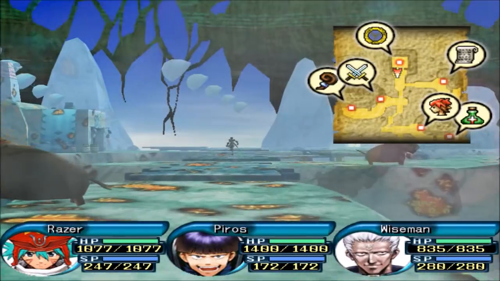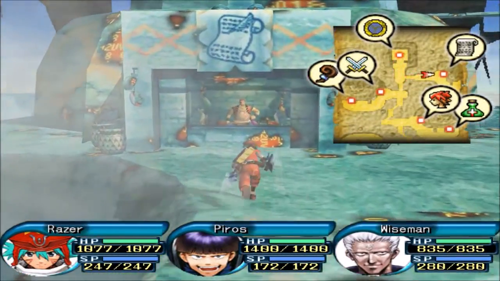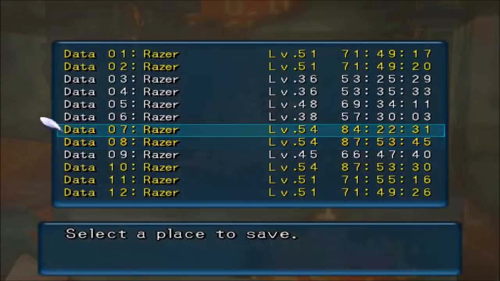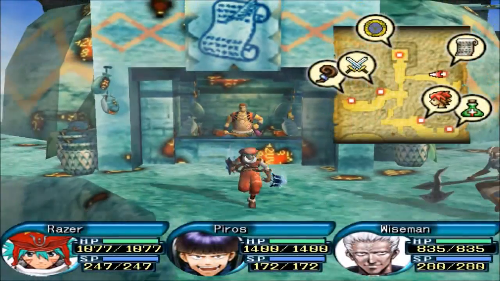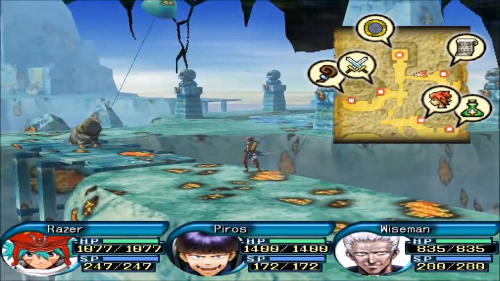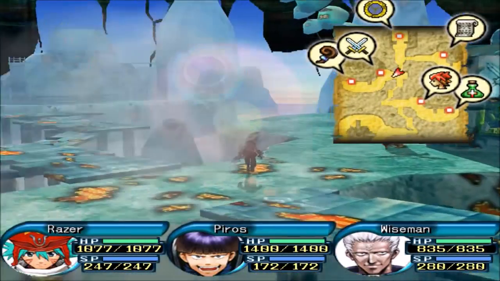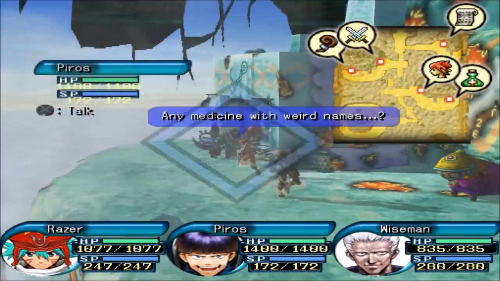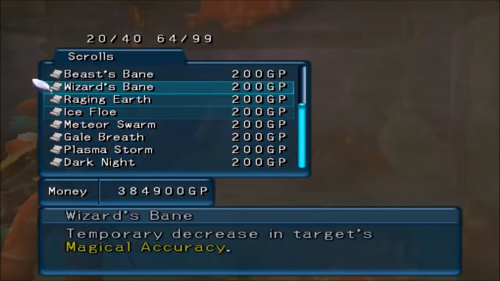Alright, let me save the game. And then we'll head out for the final dungeon. Also, I wanted to go buy Banes, I forgot. My bad. Maybe we can buy them here. I don't know if I can or not. I don't know what we buy over here. Oh, we can buy them here. Good.